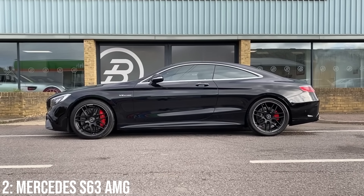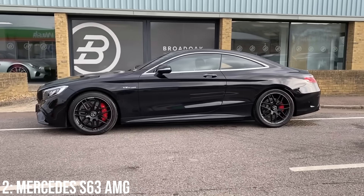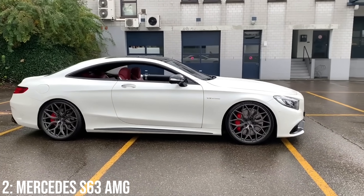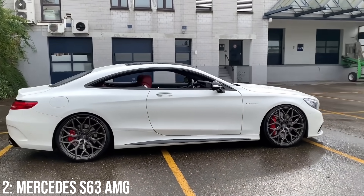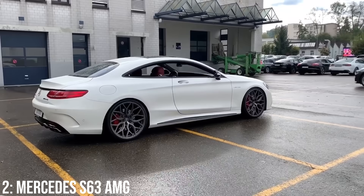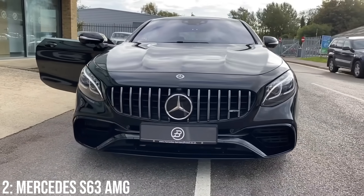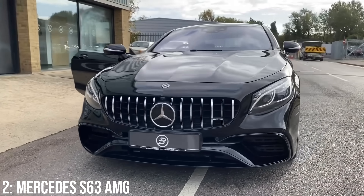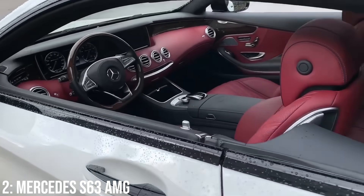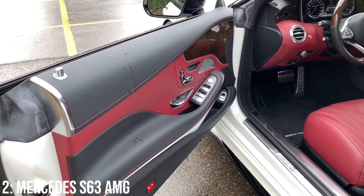It took on a design language first used on the S500L titled 'Sensual Purity', which Mercedes call a symbiosis of hot and cold — whatever that means. Practically it means the focus of the car is on both making it an emotional experience and an intelligent one, so you get the enjoyment of driving and the intelligent technology to augment this experience. Applied to this coupe it is a great looking car, and the tech isn't a million miles from the S500L as it still has Magic Body Control. It came with both all-wheel drive and rear-wheel drive options, and in terms of luxury it's pretty up there for the money compared to other luxury grand tourers, which is what makes it great value.